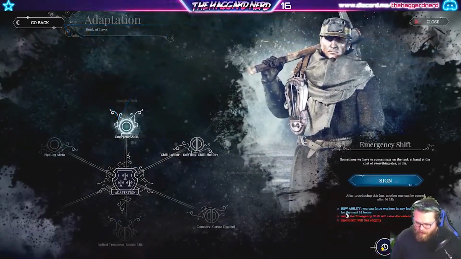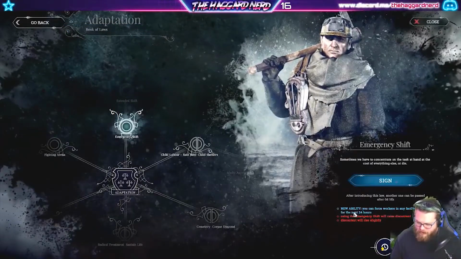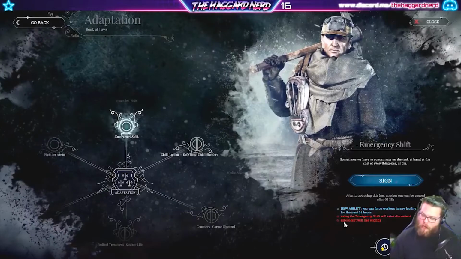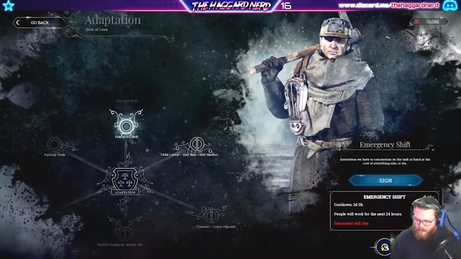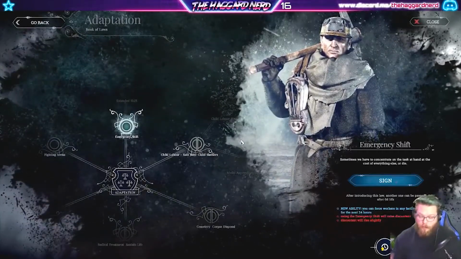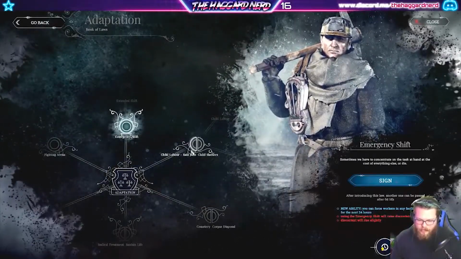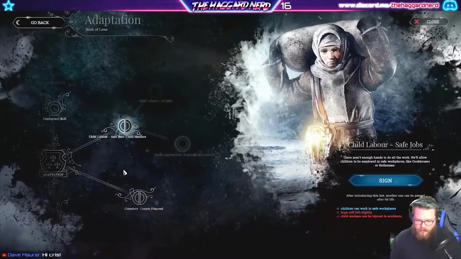So basically, this gives me a new ability. I can force workers in any facility to work for the next 24 hours. But of course, using that emergency shift will raise discontent. So if you need emergency people to work, you can sign this and then, I guess, enforce it, which kind of sucks. You can sign child labor laws.